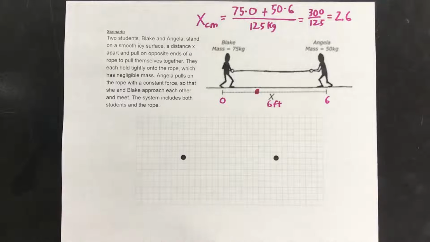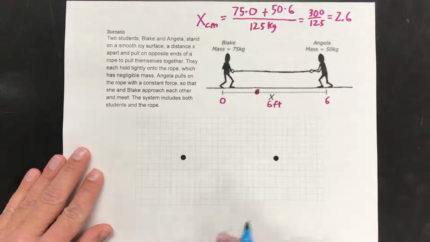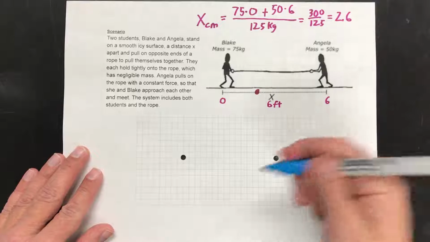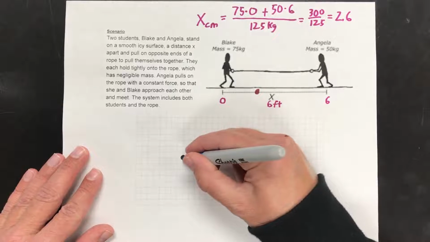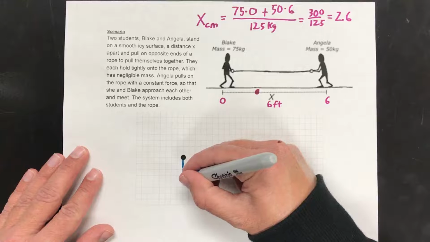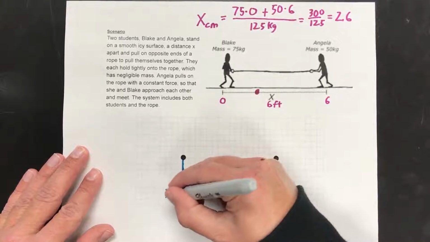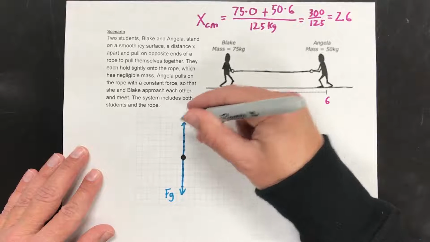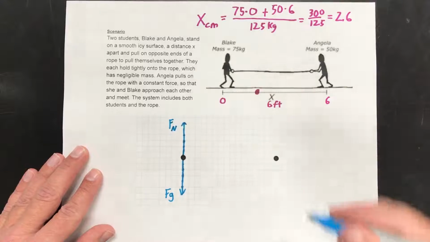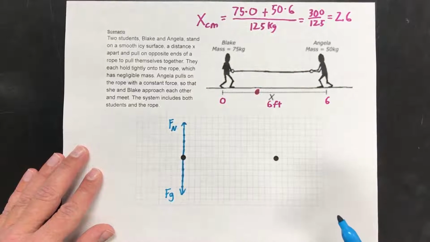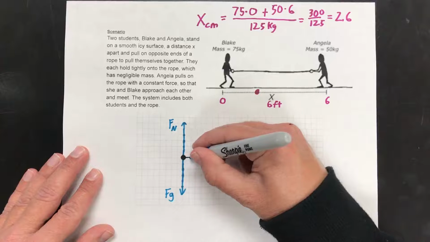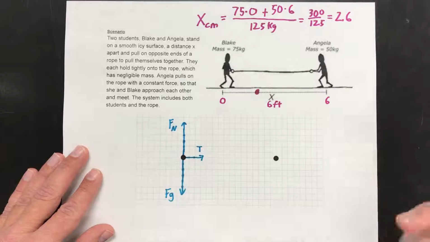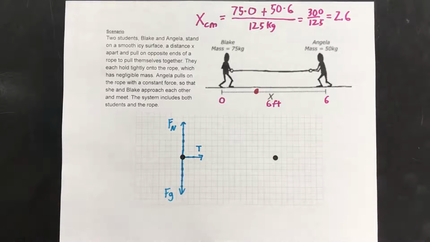All right, now let's get to the questions that they ask. They want a free body diagram on each of them, and to draw them with relative lengths. So for Blake here, I'll draw a force of gravity. I'll draw it 1, 2, 3, 4, 5, 6, and I'll call that the force of gravity on Blake. And then 1, 2, 3, 4, 5, 6 up. We'll call that the normal force on Blake. It's got to be equal and opposite because he's not accelerating in the y direction. And then I'll just go 1, 2, 3, just because I feel like it, for the tension in the rope acting on Blake.